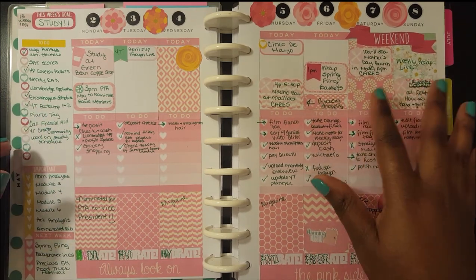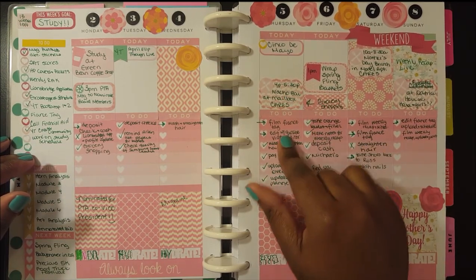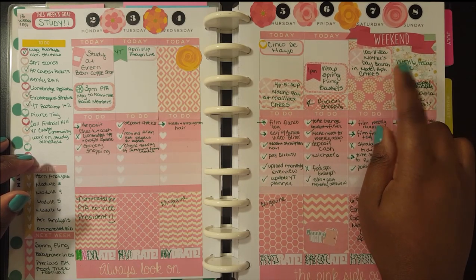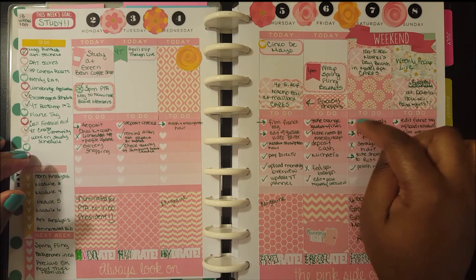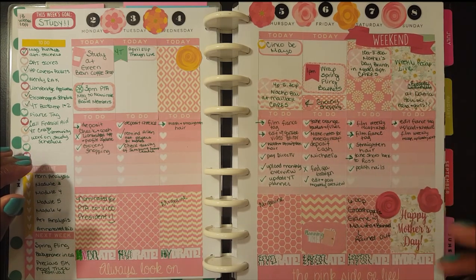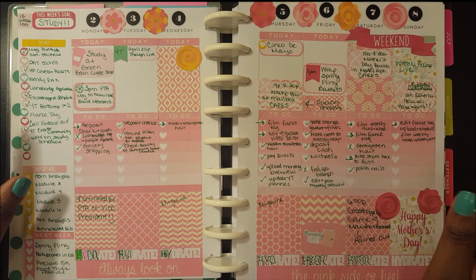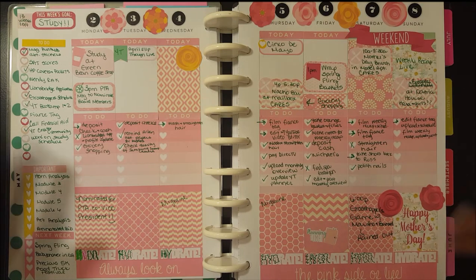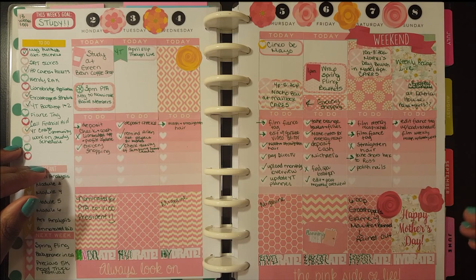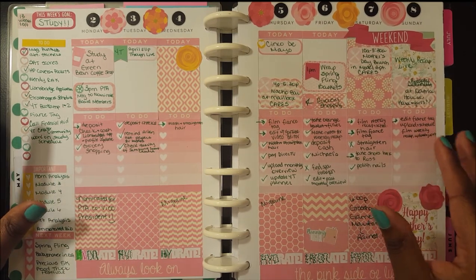This month the CARES team had a lot going on — they did a nacho bar for Cinco de Mayo, and they also had a Mother's Day brunch yesterday morning. We also went to a baseball game last night and got completely rained out, which was a bummer. I think we got maybe four innings in and then it just started pouring down rain. So it's been a bit of a crazy week.